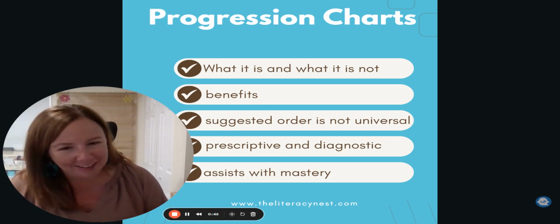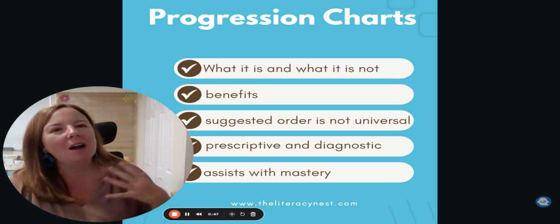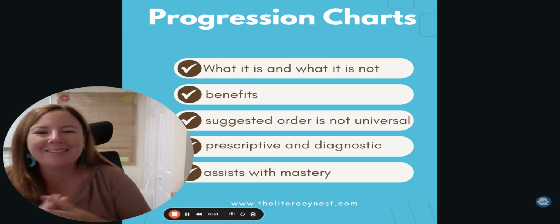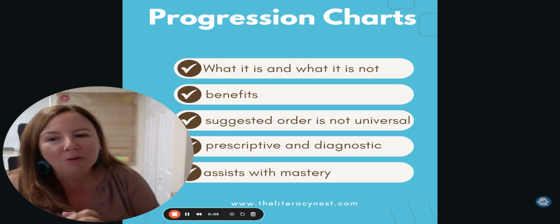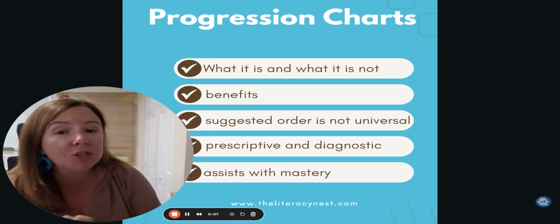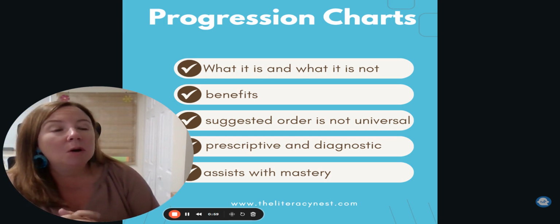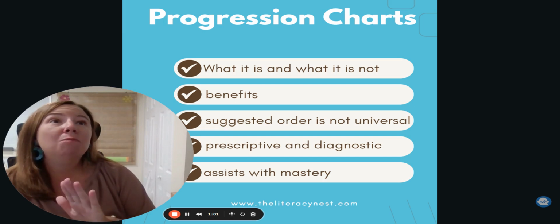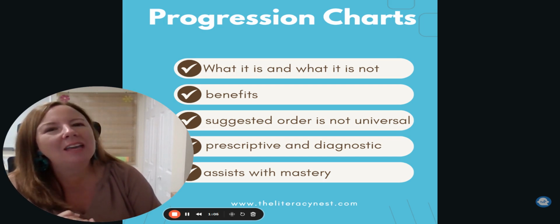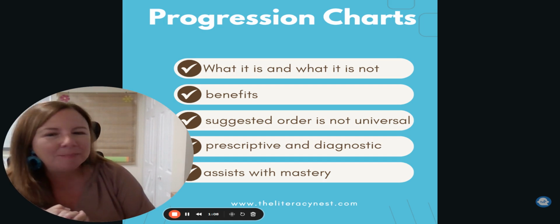So in Orton-Gillingham, we are given a suggested order of lessons that we refer to in the OG world as a progression chart. There are OG-based programs that may offer what is called a scope and sequence.